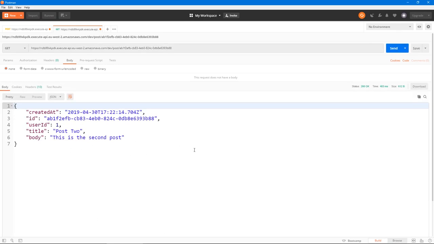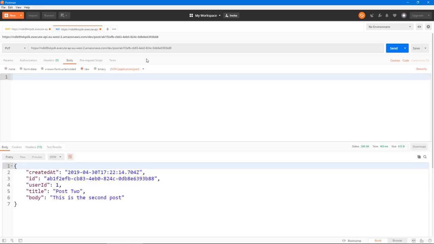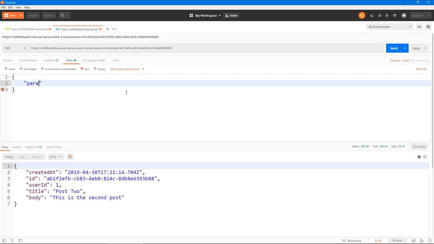Alright, what else? Let's try to edit a post. So here we send a put request to the same endpoint, to /post/ID, and here we need to send param name, and let's edit the title.